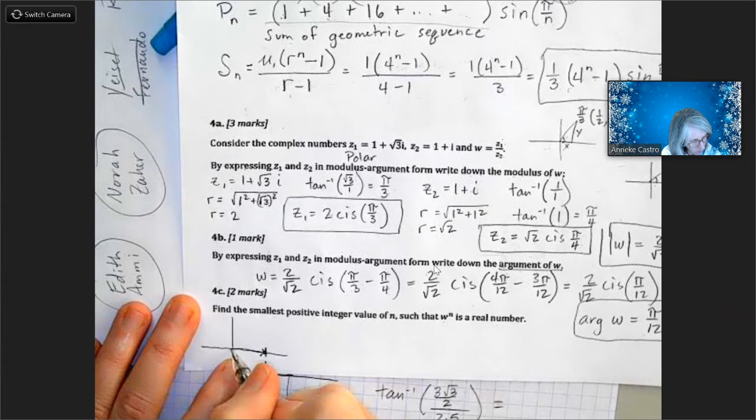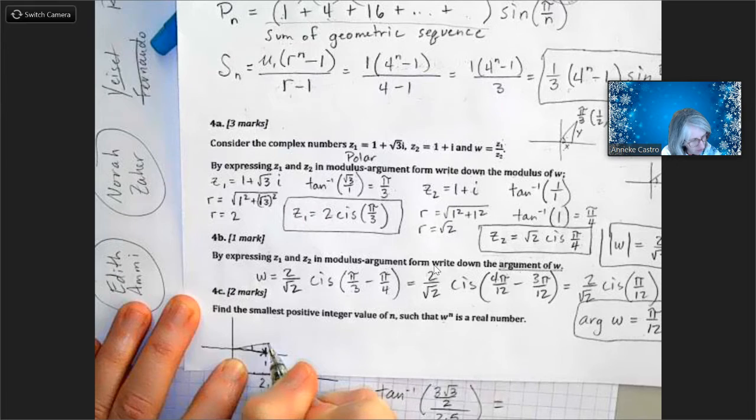So the next one, pi over 12, is really skinny. So there's my pi over 12. And it's going to have 2 over root 2, however long that is. 2 divided by root 2, okay? Then I would square that, but again, I would rotate by another pi over 12.